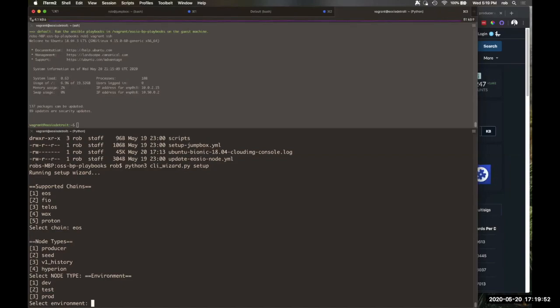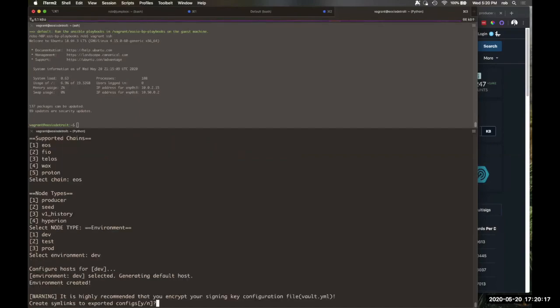It would ask you what's your host name. It'd ask you maybe what's your public API endpoint, since I'm doing a V1 history. What's the domain? For us, that would be api.eosdetroit.io, for example. So what do the devs configure in their app to actually talk to your node? And this will automatically generate what's known as an inventory file.